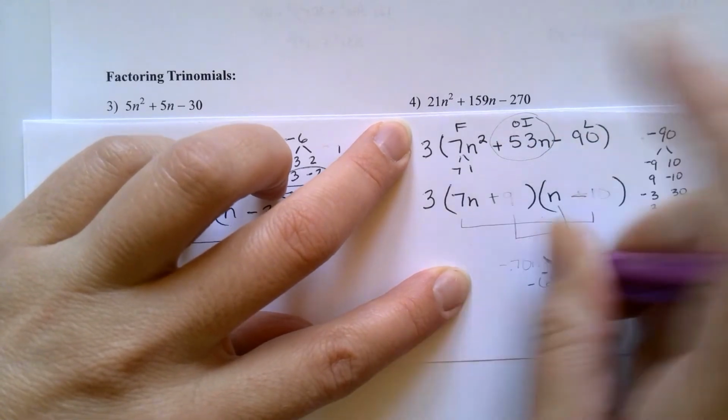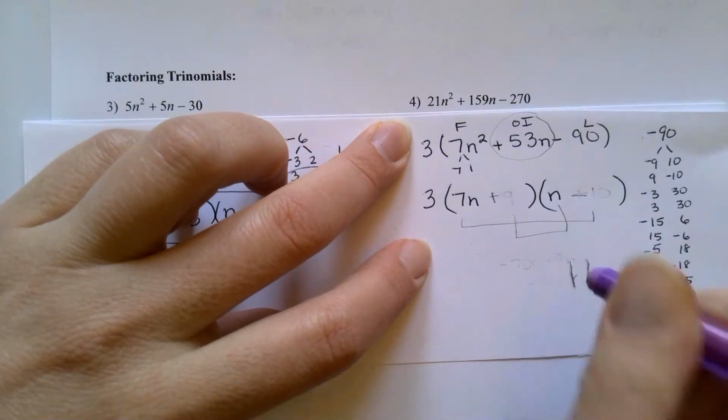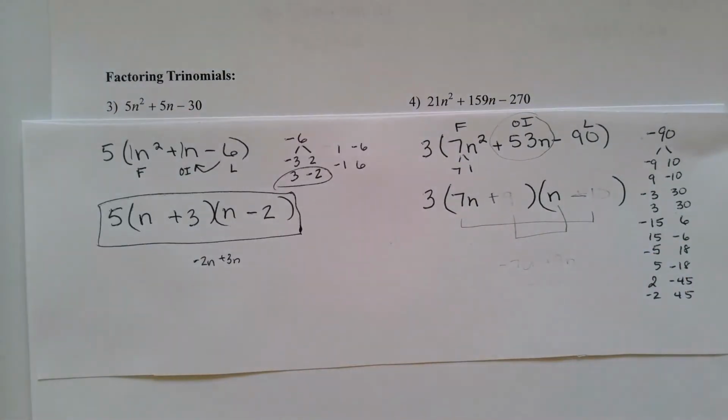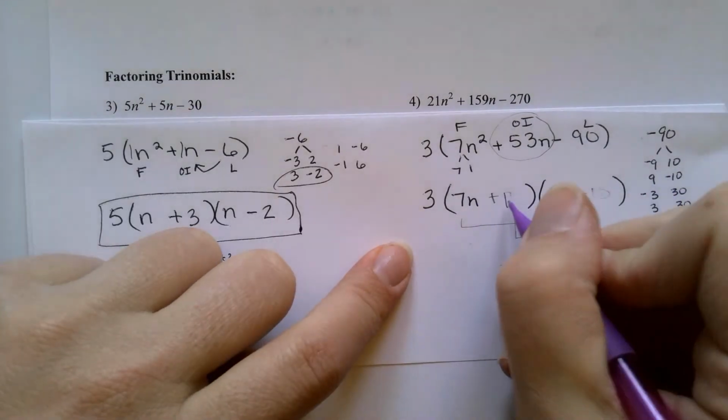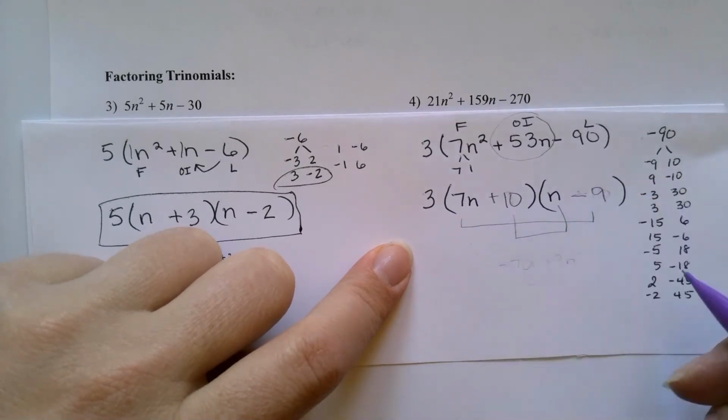So what I'm going to do is use my eraser, which I wish was a little better, and I'm going to flip. So I had 9 and 10, I'm going to make it 10 and 9, and I'm really not worried about the negative sign.